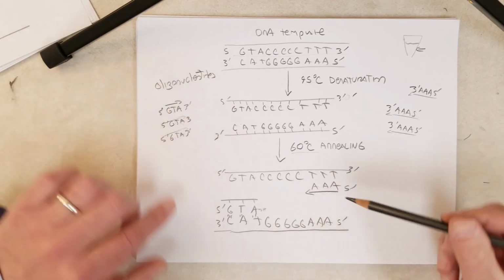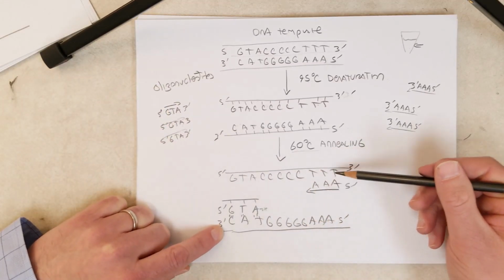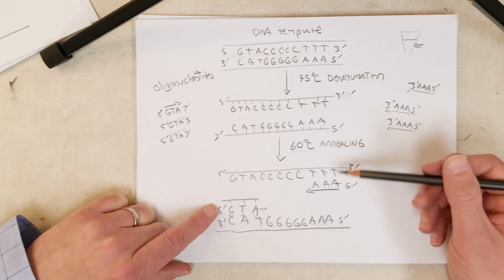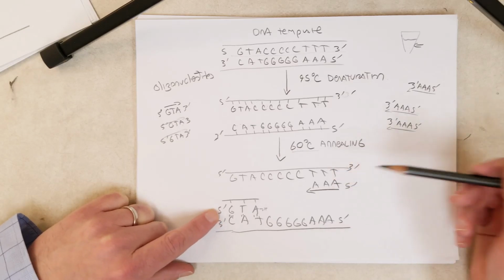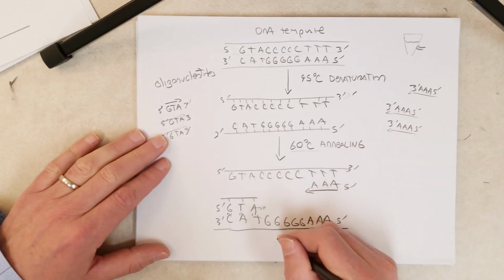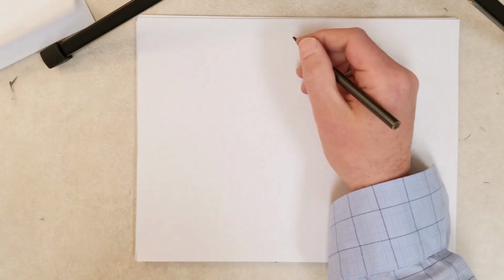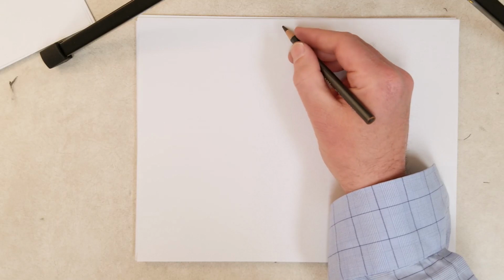Okay, so now we have our primers stuck to the single-stranded templates that we made single-stranded by denaturation. We lower the temperature, and now the primers can stick. Okay, so the next step is the extension step.